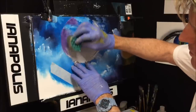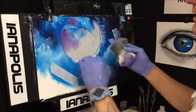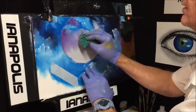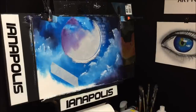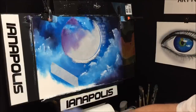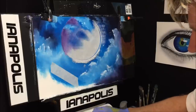Now I want to finish this off with the white. If I could stop mucking it up, look what I'm doing there. See, moons are not that bad. It's when you take the stencil off that all the fun begins. I want to put some of the blue back because I've sort of stamped a bit too much of it out. So I'll come back here and get some of our blue back in there with some white maybe.